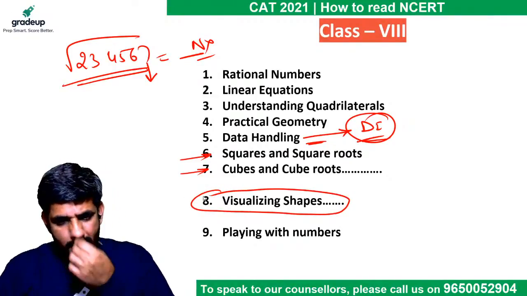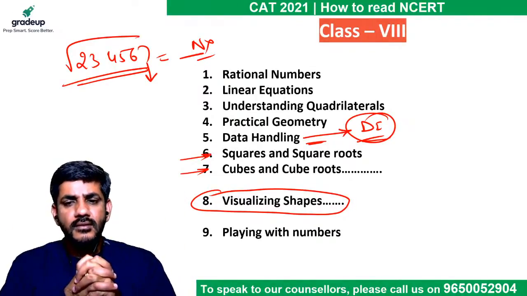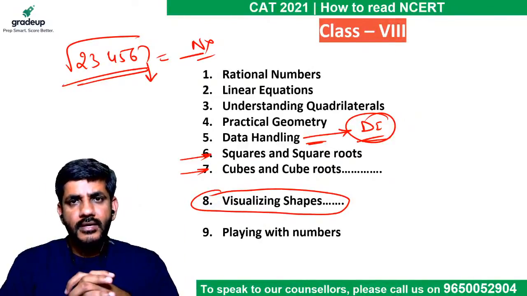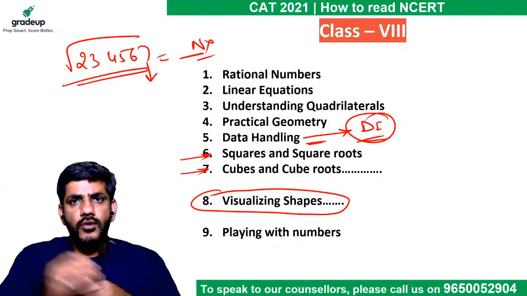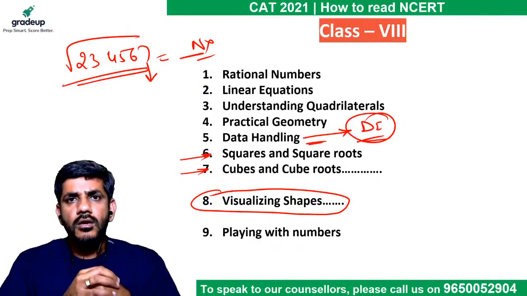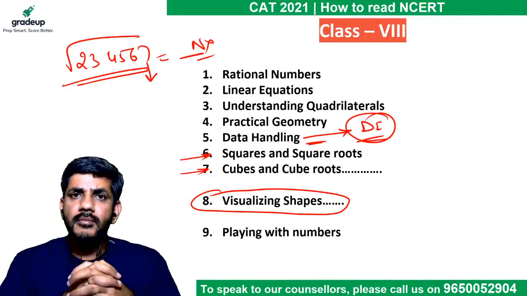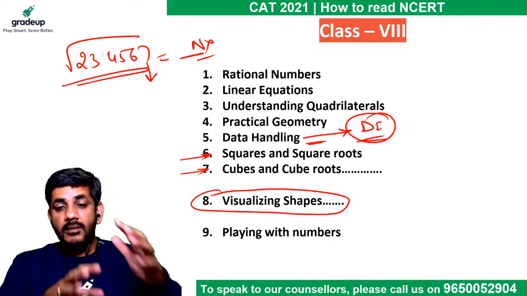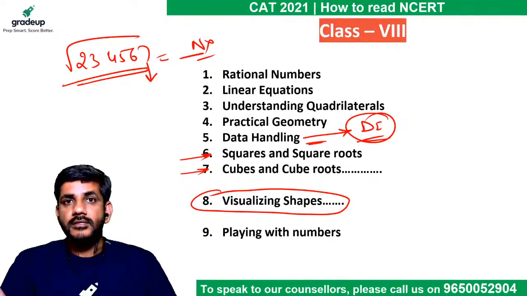Visualizing shapes. Are you able to visualize these shapes? कर पाते हैं आप? सोच के देखिए जरा एक बार. If I tell you to visualize a cube, ठीक है, and from one of the corners take out 2 small cubes, do you visualize this picture? And the numbers are written on the remaining cubes. So how many cubes will have an odd number on the outside? Can you do that? They will make you visualize this, and they are actually showing it through pictures. So these things are extremely important.